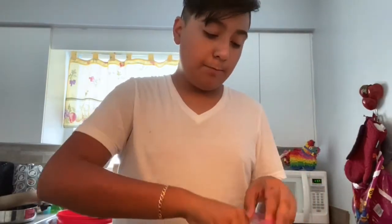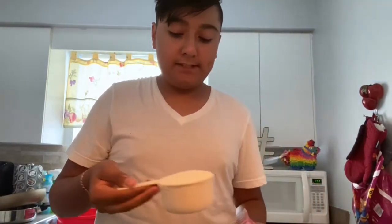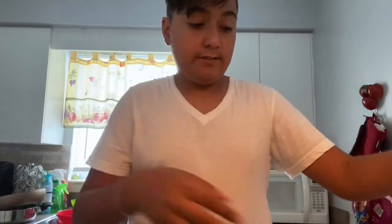We also need avocado oil and two bowls for your dry and wet batter. So we're gonna start with the dry batter — you're gonna need about one cup of all-purpose flour, depending on how many wings you're using. Then we're gonna add paprika — I don't measure it, so add however much you want — and then lemon pepper.